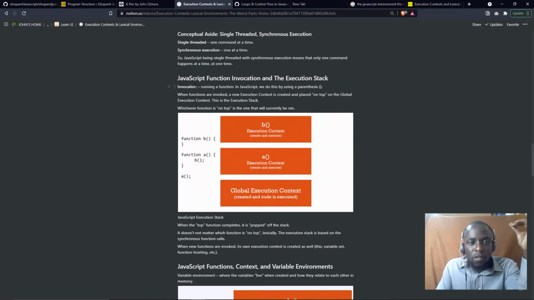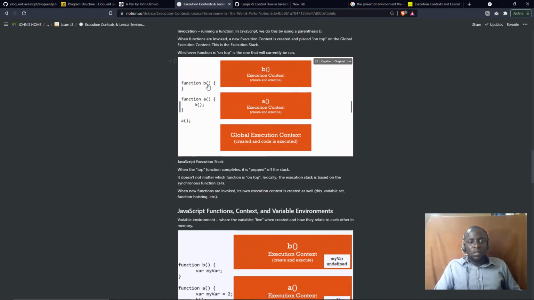JavaScript function invocation and the execution stack. Invocation is running a function. In JavaScript, we do this by using the parentheses. When functions are invoked, a new execution context is created and placed on top of the global execution context. This is the execution stack. Whichever function is on top is the one that is currently run, not the one at the bottom.